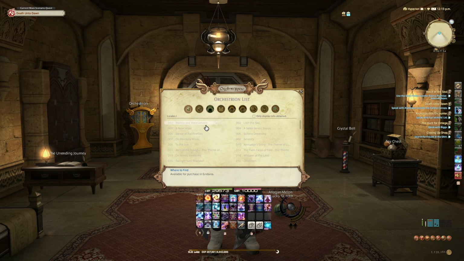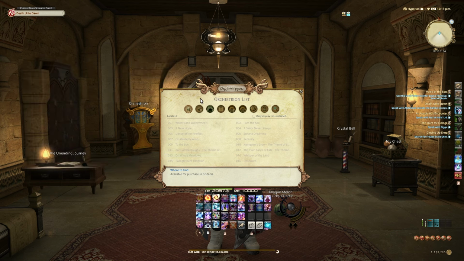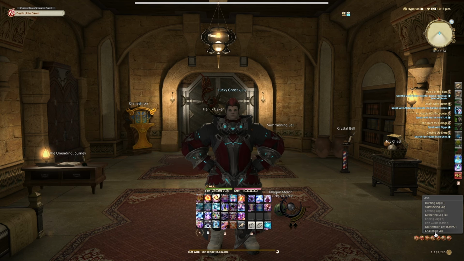Next, we have your orchestration list. This is simply a list of orchestra songs that you've unlocked. You can use these in your house, for instance, to add a little bit of ambiance to the house you're putting together.